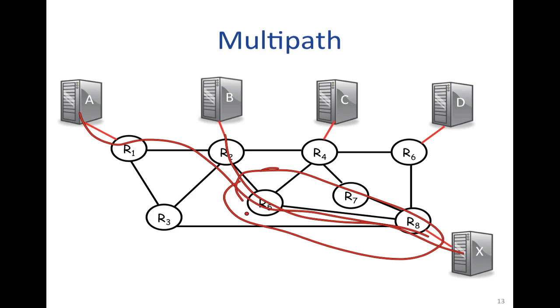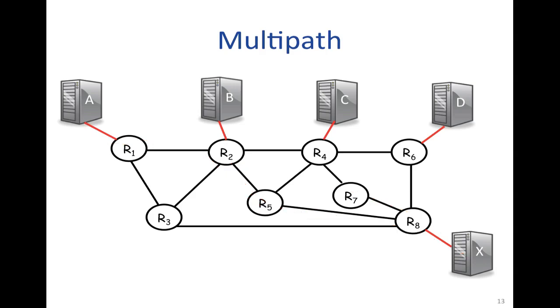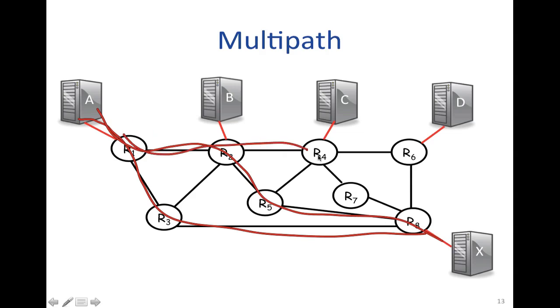An alternative would be, instead of adapting the algorithm, to spread all of the traffic over all of the links from the beginning. So this is quite different from the shortest path spanning tree. This might be a case where we send some of the packets from A to X this way, and we might choose to send some of them this way, and some this way, and some this way.